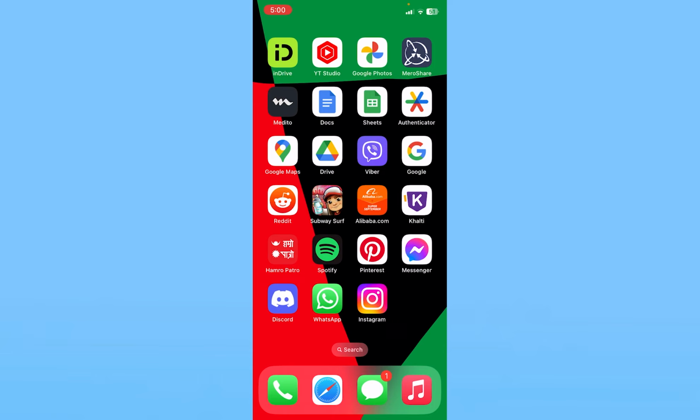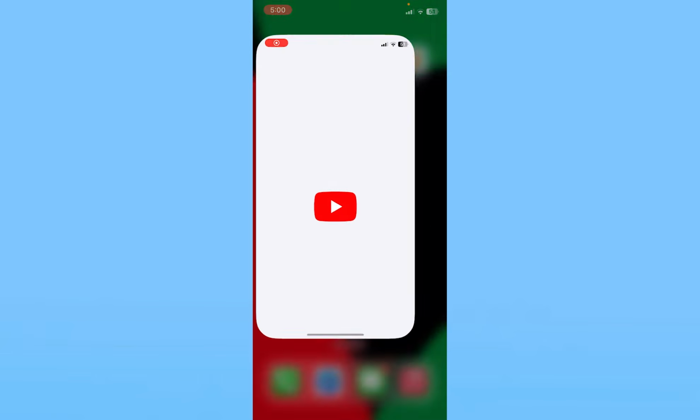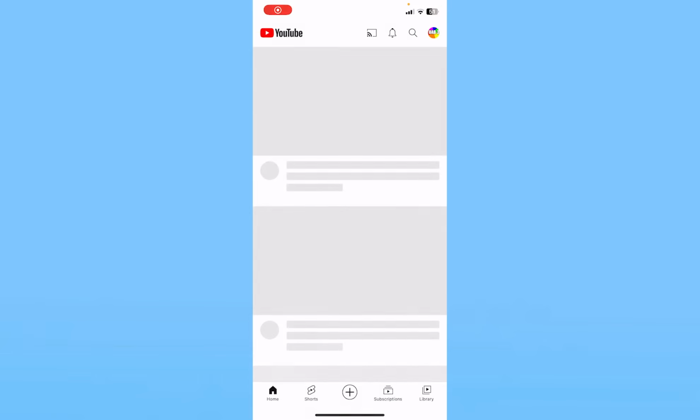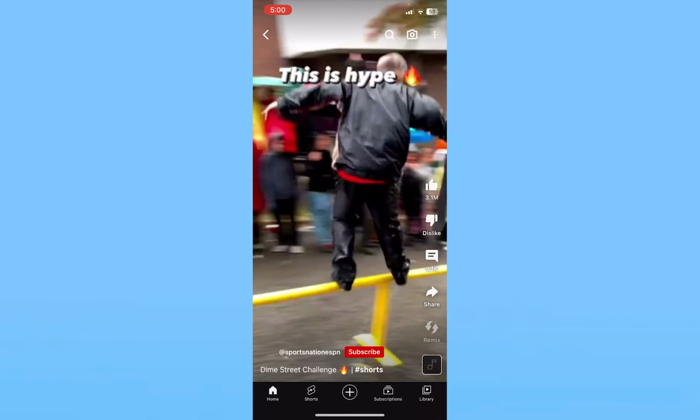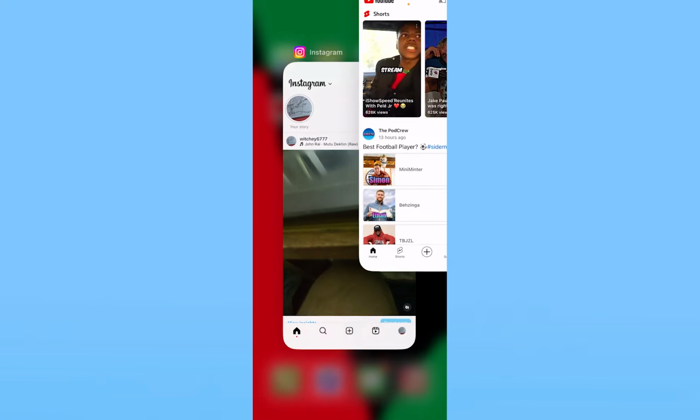So for that, just open YouTube and play a random video. And if the random video is playing easily without any lag, then it's basically not your internet connection. So for me, it's not my internet connection, as the video is playing really easily over here. But if in your case it is lagging, then it's probably your internet. So change your internet or switch to a stable connection.